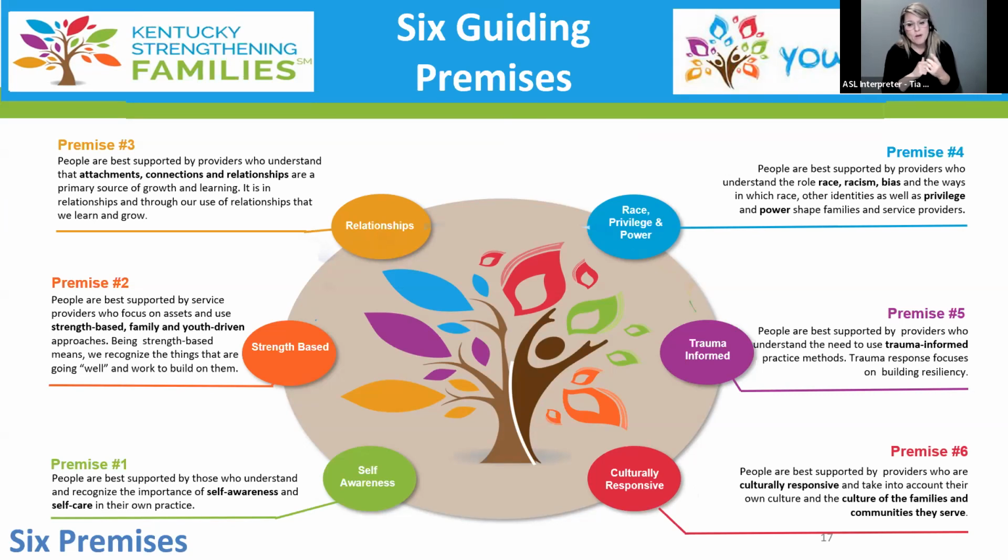So the first is self-awareness, and that's just in general, having good awareness of what your wellness looks like, how you're interacting with the clients that you're working with, in general, things that you can do better at, or things that you're really great at. That is a key element in being a good provider. Being strength-based, which can be really, really difficult sometimes, especially because we're our own worst critics. So we tend not to be so strength-based with ourselves. But being strength-based with the youth and family that you're working with is really, really important.